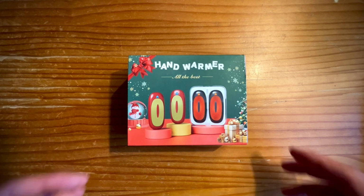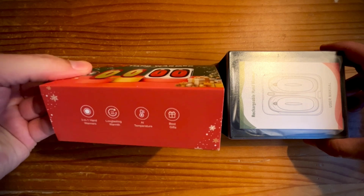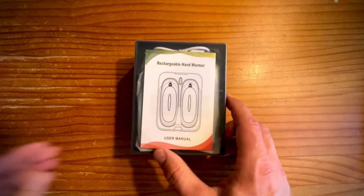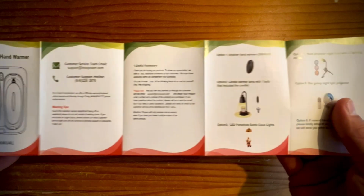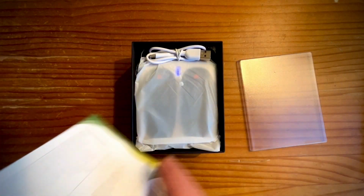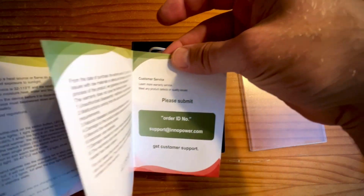Let's unbox these hand warmers before we put them to the test. First of all, the packaging looks really nice. If you wanted to gift this, this is a nice looking package. As for what is included, looks like there is a user manual. Good English, that's good. All the specs, how you can reach out for customer support.